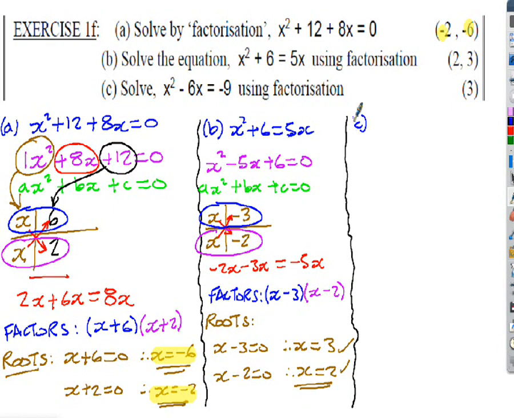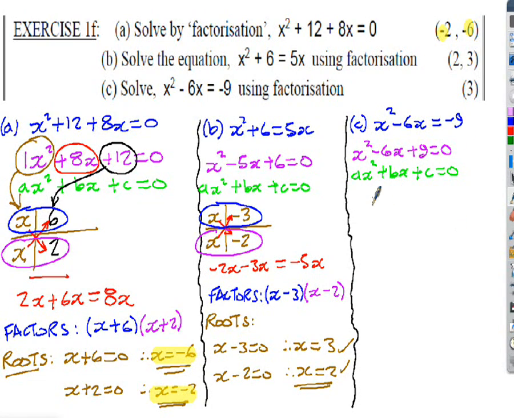And finally part C of this exercise, I'm given the equation x squared minus 6x is equal to the negative 9 on the right hand side. Again, that's not quite in the format I want, so I'm going to bring the negative 9 from the right hand side to the left hand side. So I'm going to add 9 to both sides here. So I'll start from the equation x squared minus 6x plus 9 is equal to 0. And again, I've got my ax squared plus my bx plus my c equals 0 format.